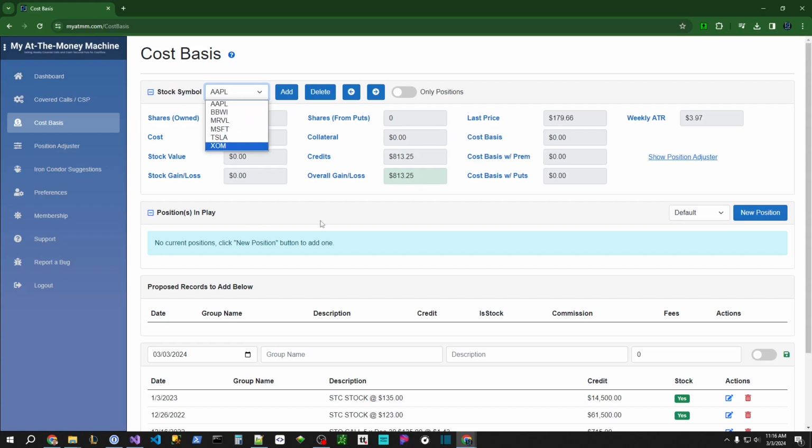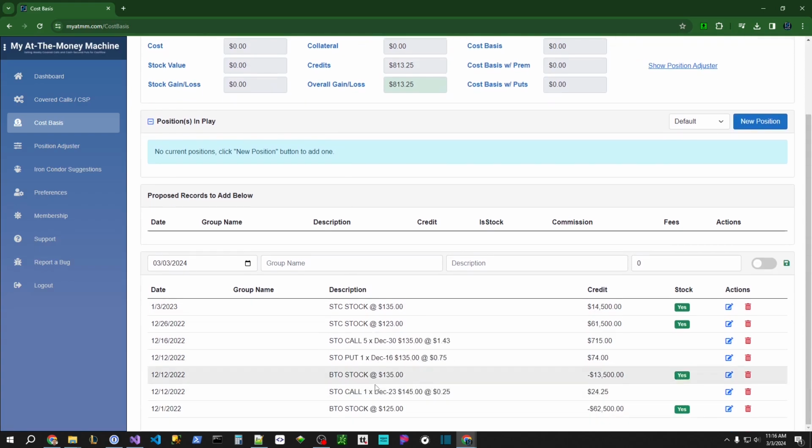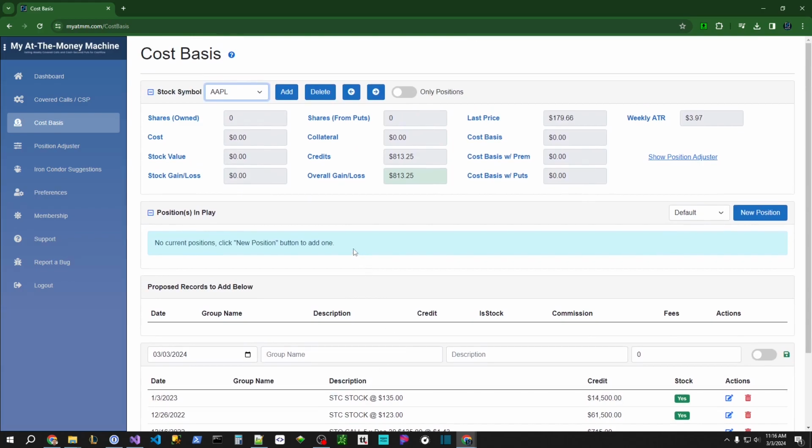One word of advice here, though, or one thing to make note of, is when you do delete these, it is a permanent operation and it will delete all of your transaction history and you won't be able to get it back. So do be cautious about this when you do it. I am in the demo account right now, and we're currently working with BBWI and Marvel over there, but these other ones I don't really care about anymore, so I want to clean them up.